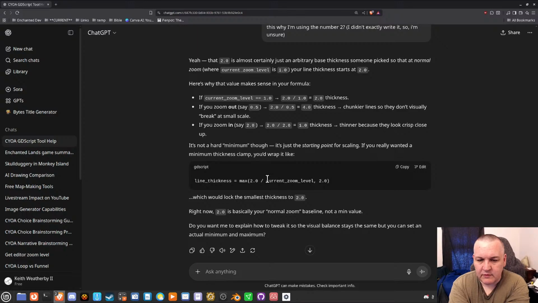If you zoom in, thinner because they look crisp close up. You'd wrap it like, yeah, the smallest thickness to be 2.0 right now. 2.0 is basically your normal zoom baseline amount at minimum value.